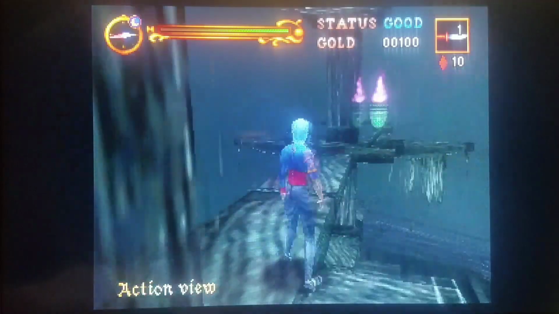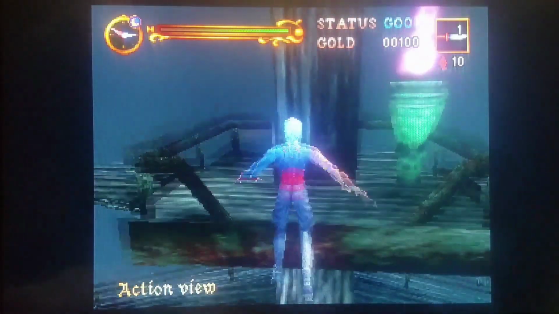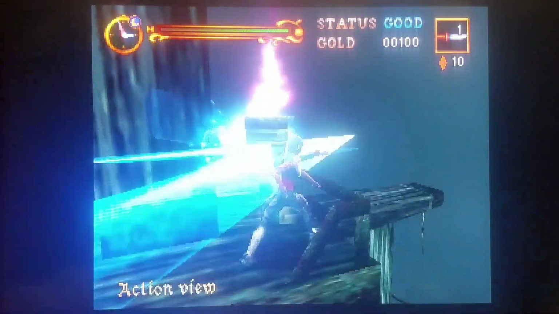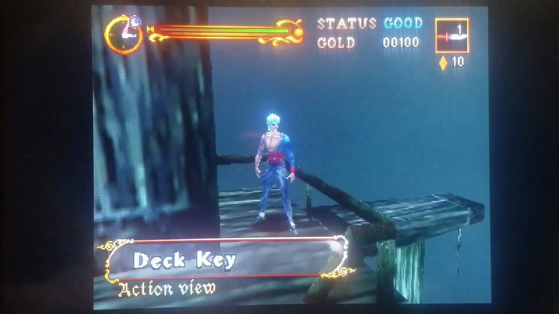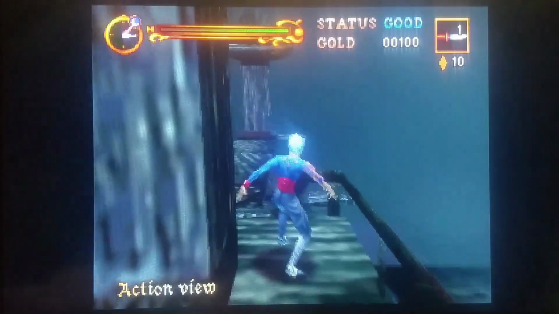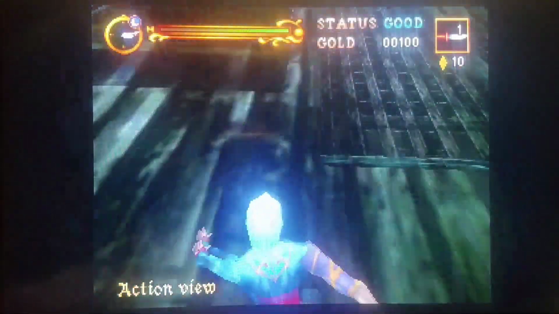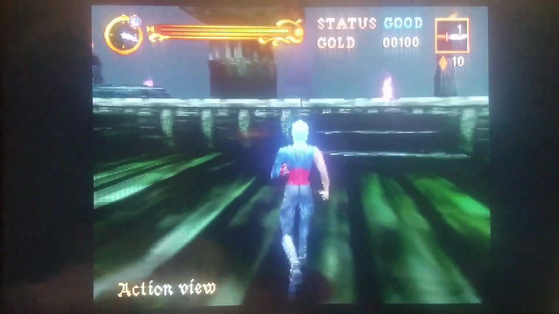Okay, let's go this way. Rotate the camera so I can actually go more forward here. Oh, I almost fell! Take this candle out. We got a key! The dock key. Can we just jump right back down? Woo! Yep, we can do that. Now, where do I use that key at? It's been a while, folks.